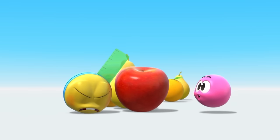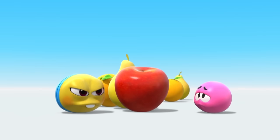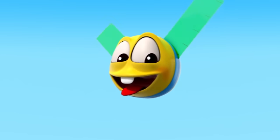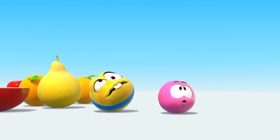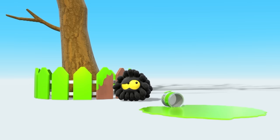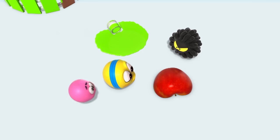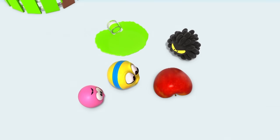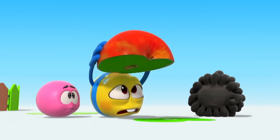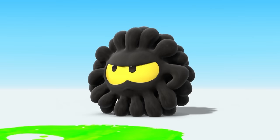Kit's trying to cut the apple in half with his ruler, but it's not working. Watch out, bro! Brushy. The apple spilled the can of green paint. The paint got all over the apple. It can't be eaten now.